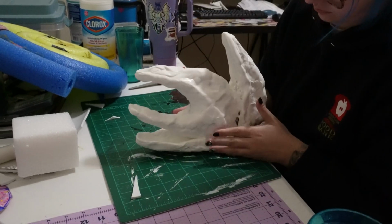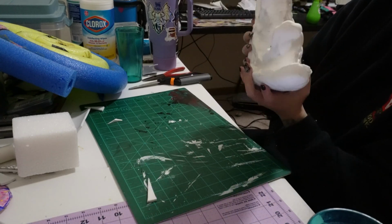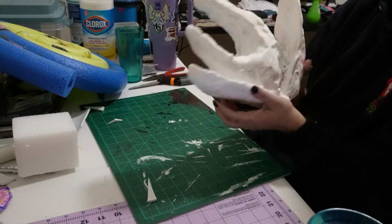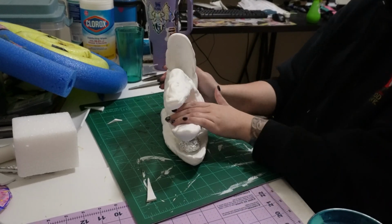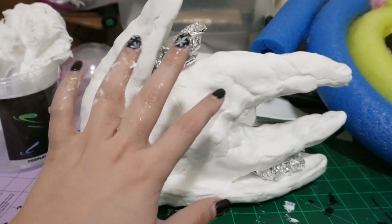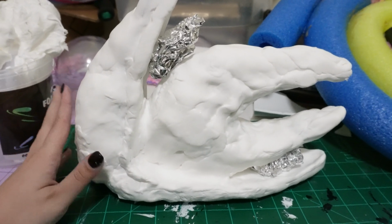At this point, I'm just questioning all of my life choices and why I decided to do a full Sandworm Lollipop a week before the convention. But here we are. After I got the desired shape, I did shove some tinfoil underneath the head and above it, so that way the upper and lower jaw would stay upright while drying. And there, it's lumpy, it's vaguely moist, and it's perfect, and my hands are sticky. And we finished the head for tonight. Now we gotta let this dry for at least 24 hours.